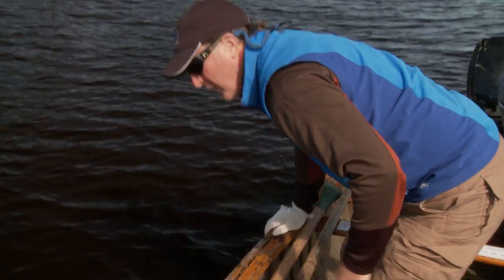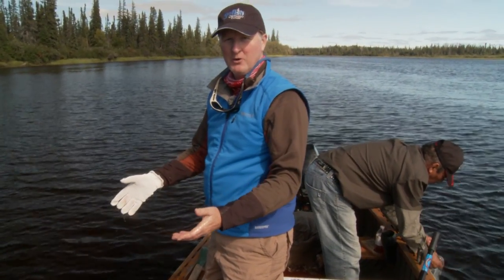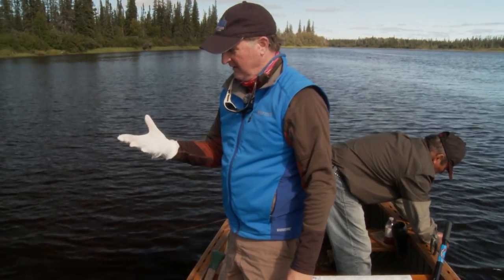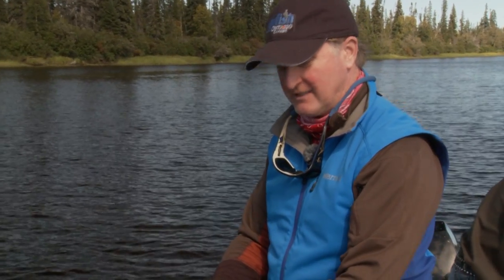Well, that didn't work out too well. So what we were trying to do on that release is get an underwater shot, and of course, just as the camera was coming up to it, he gave a big S kick and boom, gone. I've got Kevlar gloves on, but doesn't matter. A fish that strong wants to leave, it gets away. But anyways, that's incredible on a surface fly. That's one of the reasons you want to come here to Pym Island, because of big pike on surface flies.